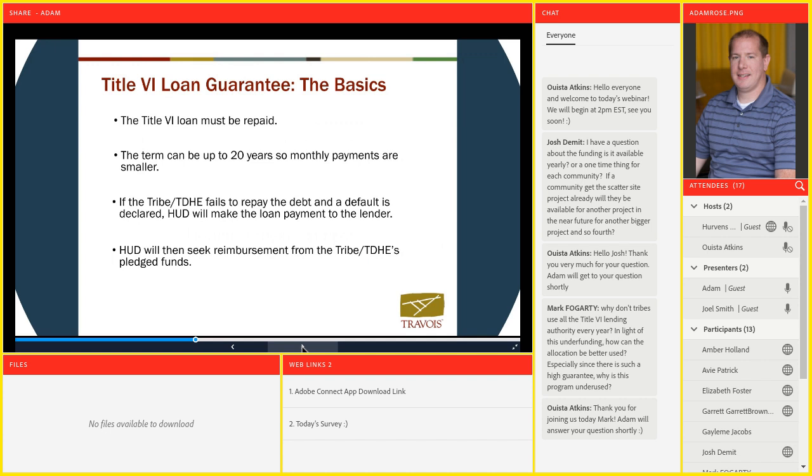So again, we talked about that this is a loan. It does have to be repaid. Joel talked about how it can extend up to 20 years. So you used the example, Joel, of maybe it's got a 3-year construction window, and then it would convert to a perm loan after that for the remaining 17 years. Can you talk again, or maybe just simplify my explanation of it, of why a longer amortizing period can be beneficial and what ultimately that does?